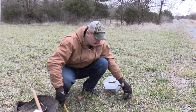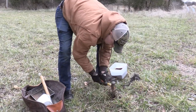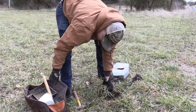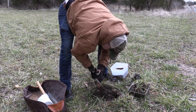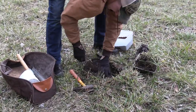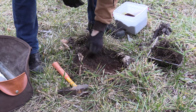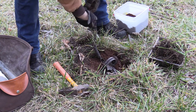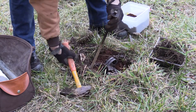So we're gonna get going here. I'm gonna use this clump of grass for my backing. The gravels. Put our 18 inch rebar in here.